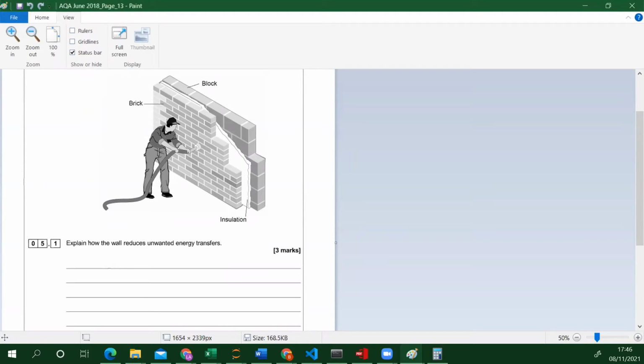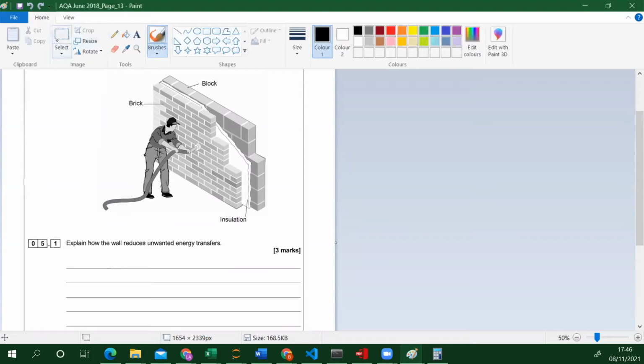Okay, so this is quite interesting. Let's put my pencil on to write something. So most homes in the UK have this. It says the wall has a number of layers, isn't it? The wall now has three layers. So the wall's like the whole thing. The wall has three layers.